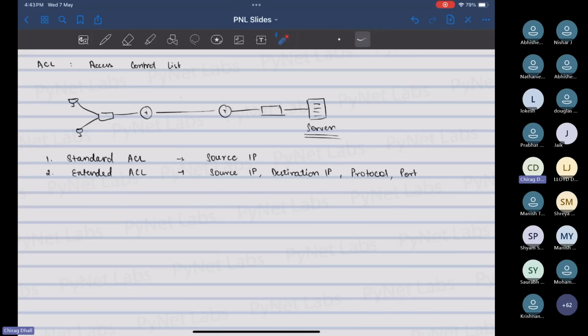Awesome. Moving ahead, the question is, where do we configure them? Do we configure them on the router? Do we configure them on the switch? Where exactly do we configure them? So let's understand.